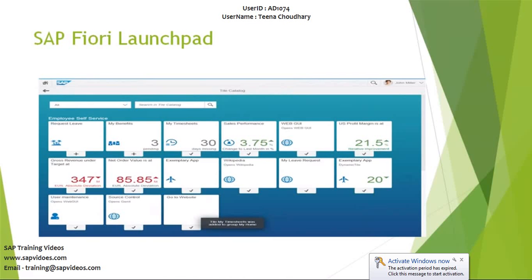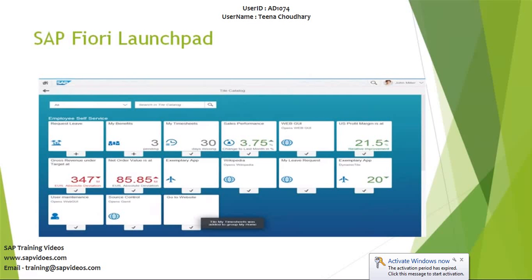And the third type of apps are called fact sheets, which will give you the dashboard type of thing. Which means if your senior manager, let's say the head of the purchase department, wants to see how many purchase orders are created today, how many are sent, how many are rejected, it will just give you the glimpse.